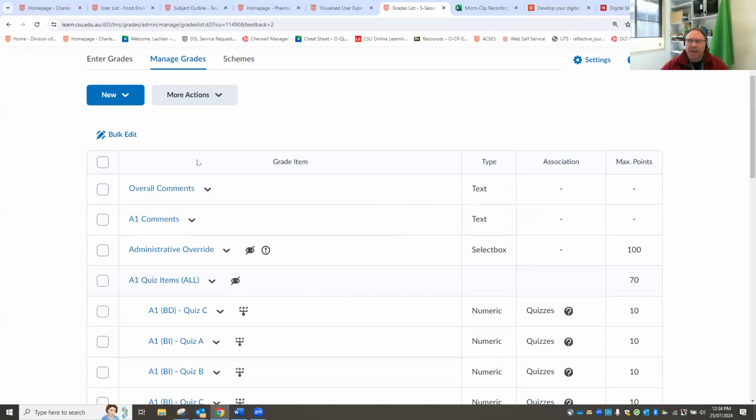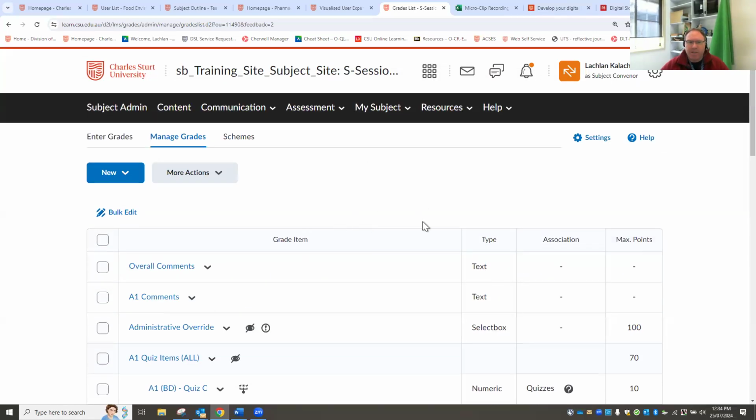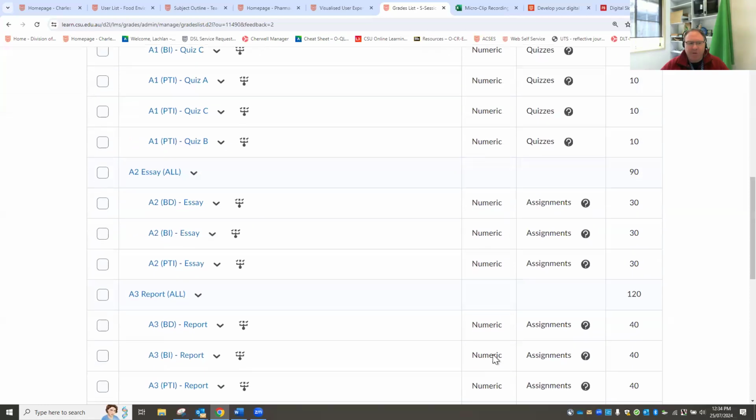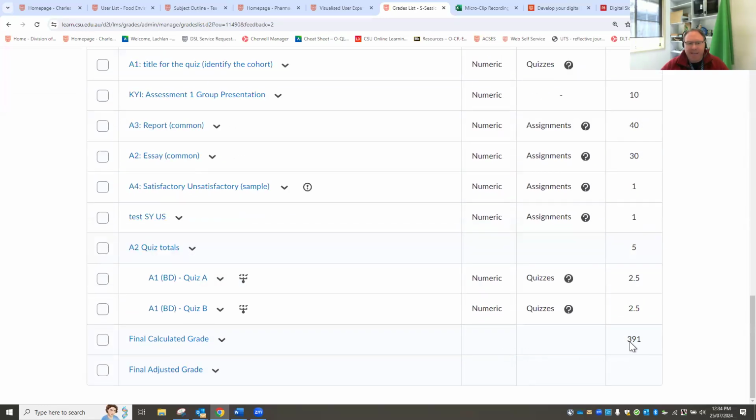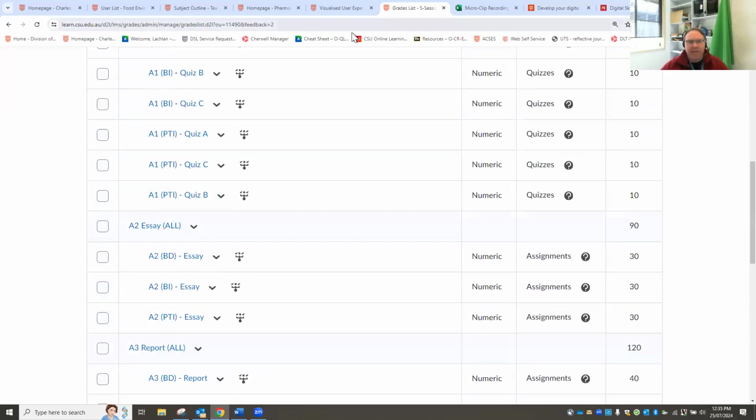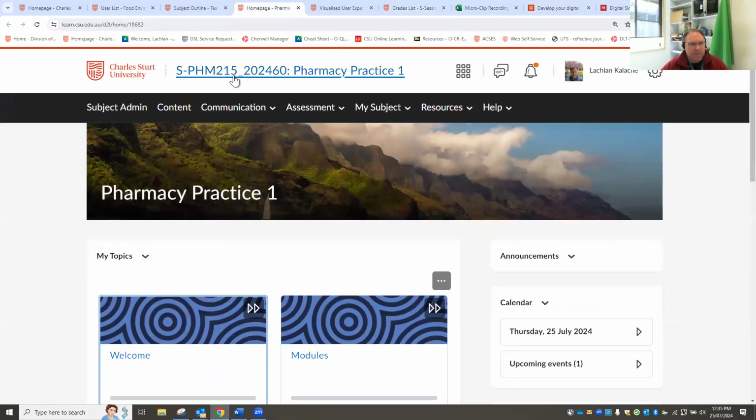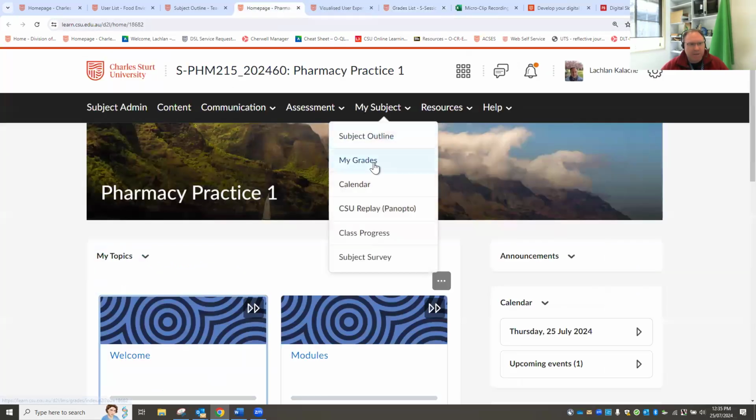You can do that, but ultimately what it's going to do is give you a number in your managed grades view, like mine here, that is higher than 100. That's not in and of itself a problem, as long as you understand that in most subjects, I'm going to show you another little part of your gradebooks here. Let's jump into this one, pharmacy.